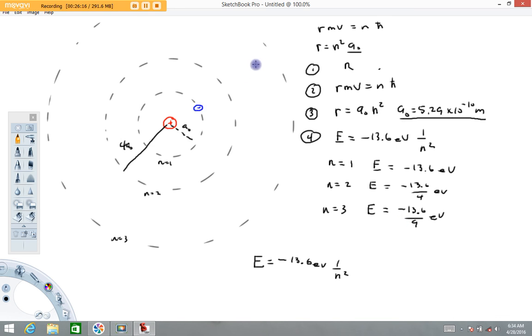How does the electron change orbital states? By absorbing energy. If this electron absorbs enough energy, it can move up to the second state, and this is what its energy would be. When it goes back down, it will give up a photon of energy equal to the difference between these two states. I'm going to do another video on that. The mechanism for the electrons moving up is absorbing photons. When they go back down, they give up photons. Principal quantum number, Bohr hypothesis, allowed orbits, orbital distances, allowed energies.